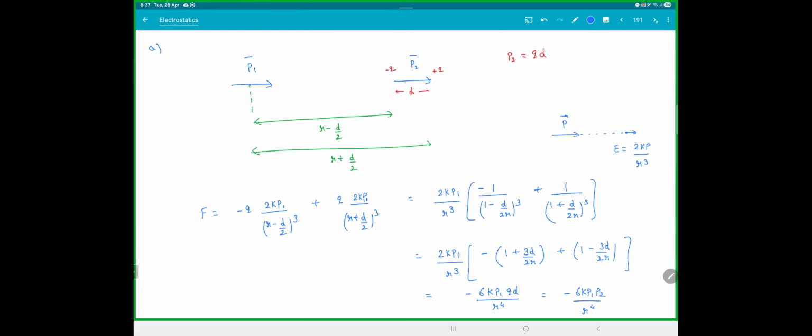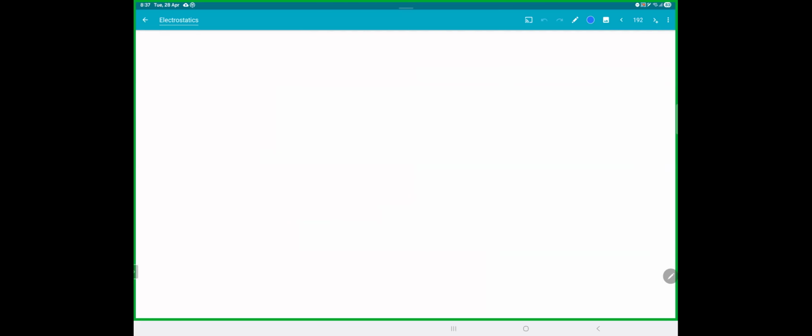Right? Now there is a better way to do this. Dipole-dipole interactions are 1 by r power 4. Now the better way is this. A kind of something similar, but let's say we have a dipole here, P1. This is the other dipole, P2. So now what we are going to do, same story. So this is plus q, this is minus q, but now I will say, due to this dipole, here the field will be E, and here the field will be E plus dE.